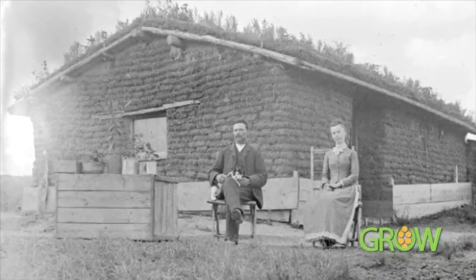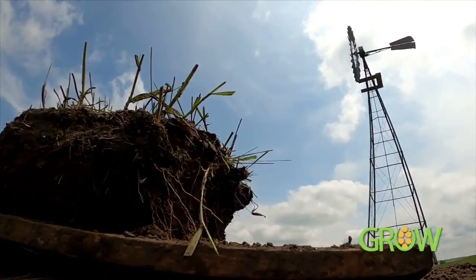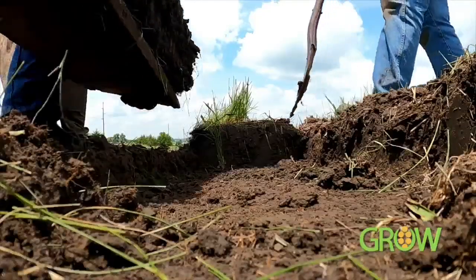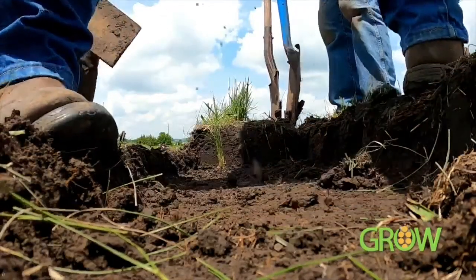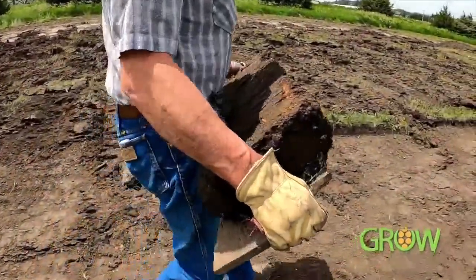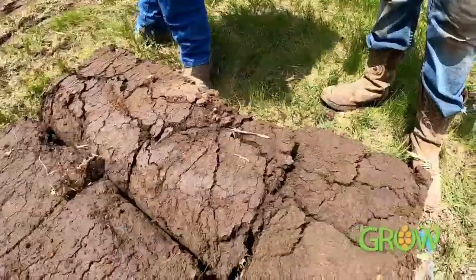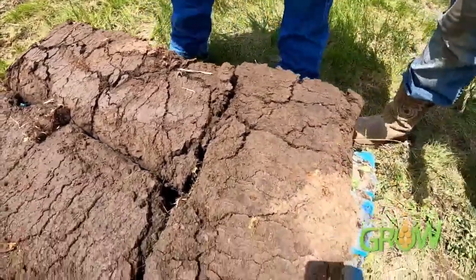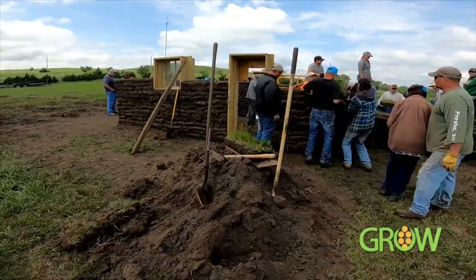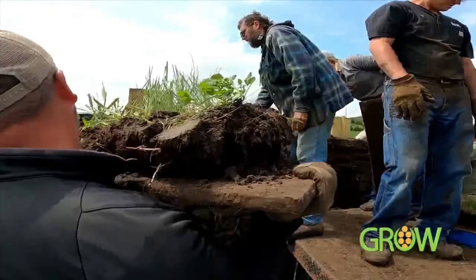My grandfather had a picture of my great-grandmother. The photo isn't all Kevin Cooksley has to remember that 1879 soddy. Once the roof goes up, it'll feature a ridge pole from that original home — a piece of wood that could have been scrapped, but this rancher is also history's caretaker. He knew a day would come he'd want it, and that time is now.